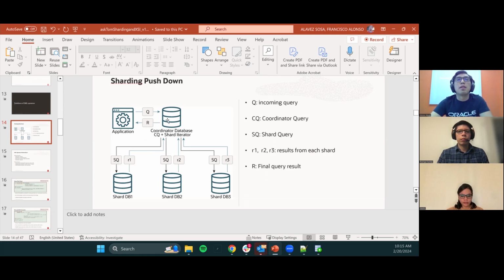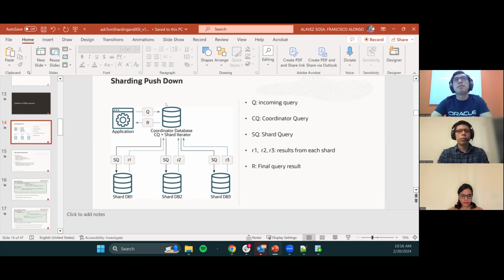The work in the coordinator is less, because it's just gonna gather the results and show them, but all the hard work is gonna be done by each shard with each of their rows.